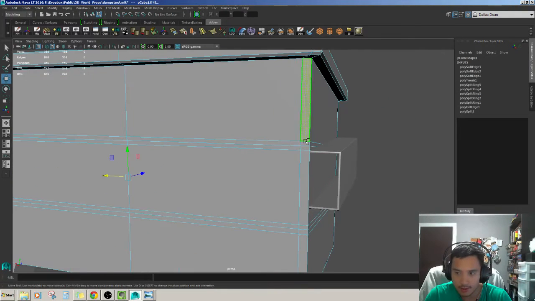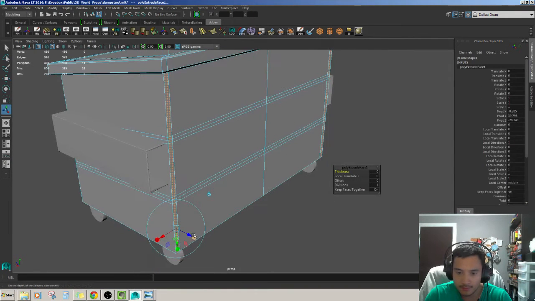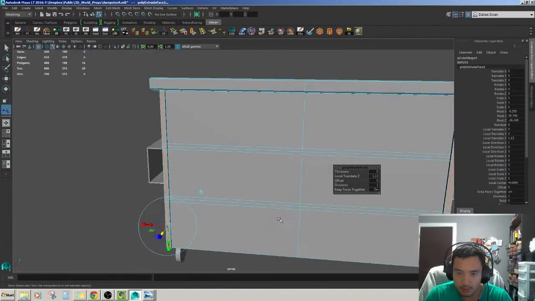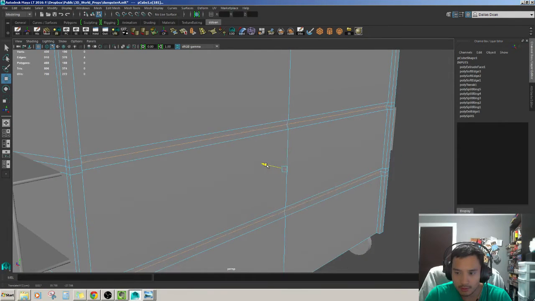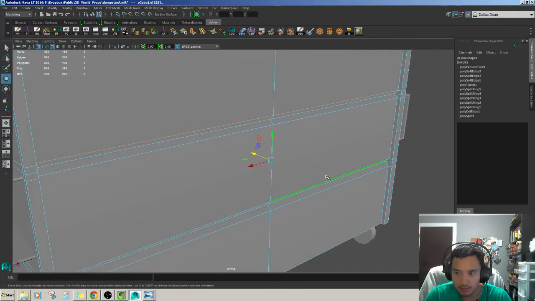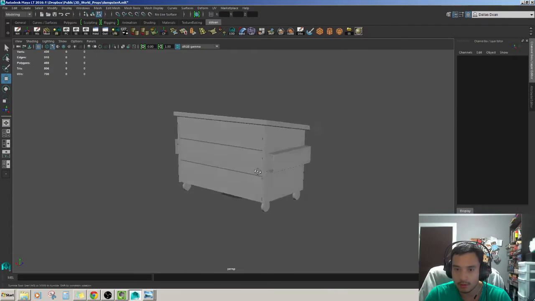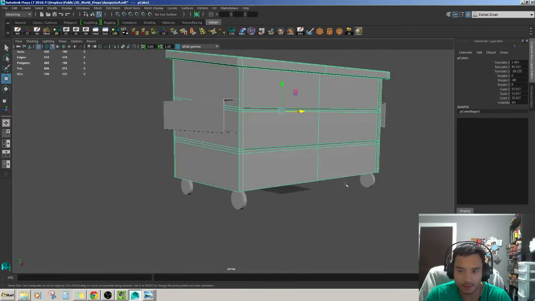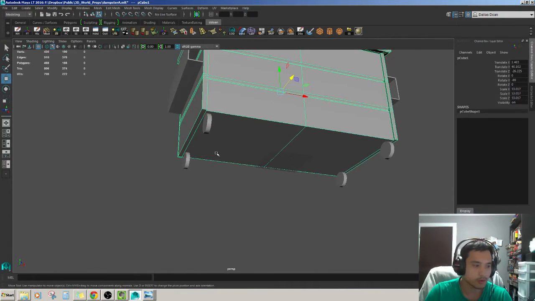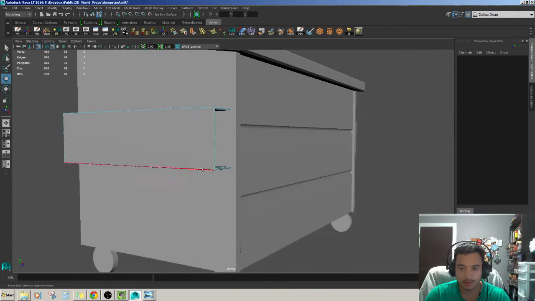Now, what's really handy in Maya is the infinite undos. Okay, there we go. So now this should make things a little bit easier. Now harden the edges and voila. There you go. Now we have a pretty decent looking dumpster. Obviously there's still much more to do. I'm looking at this picture here and I see these little triangle things, so that's pretty easy to achieve. I can probably do that right now.